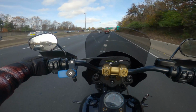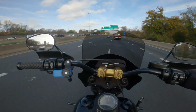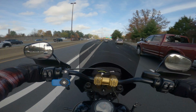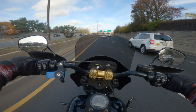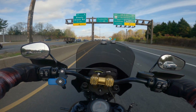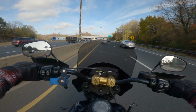So here's what I found, and again, this is just my experience, so take it with a grain of salt. The big question is, did it completely eliminate wind buffeting to my head? Not exactly. I did still feel some wind buffeting, but I was actually surprised at how much it reduced the buffeting versus the non-vented option. The wind that I was getting to my helmet felt a little softer, and it didn't have as much blunt force as the non-vented option.